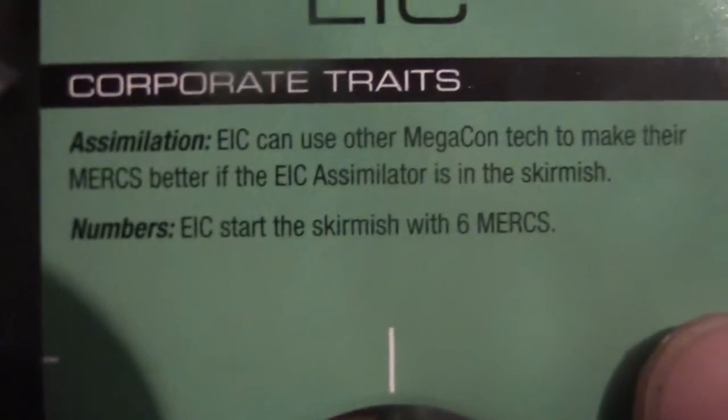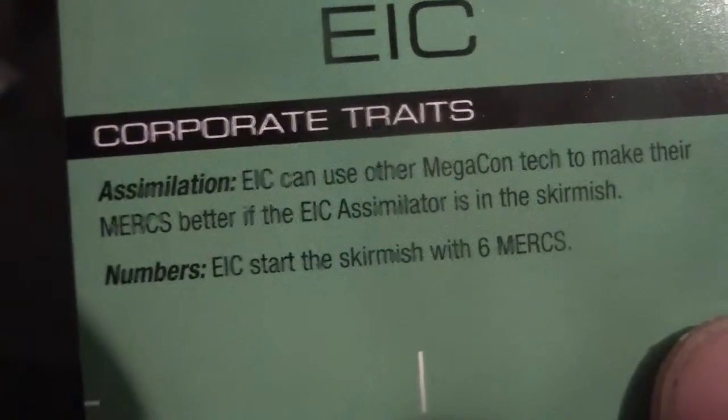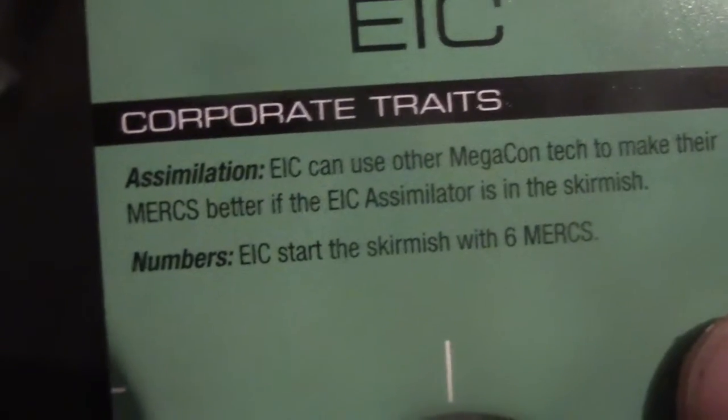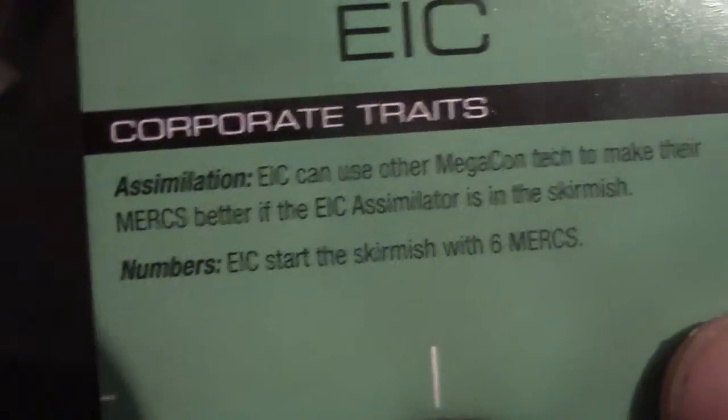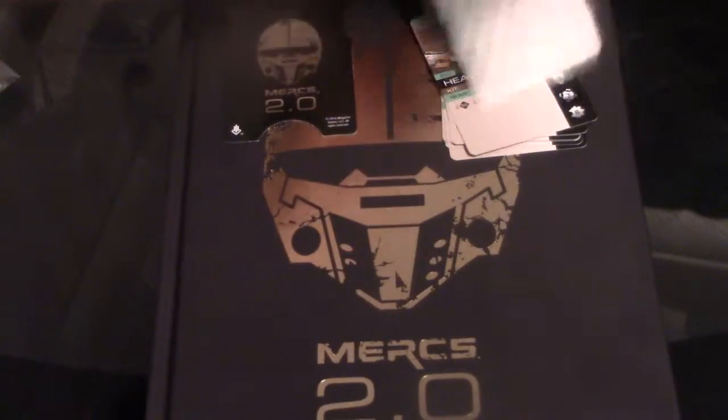Numbers. EIC start the skirmish with 6 M.E.R.C.S. Which, if they didn't have that corporate trait, I'd ask what is the point of them. So, let's start with the leader.